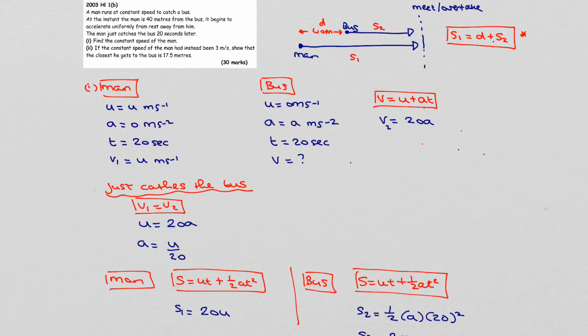But at a certain point, what will happen is you're going to end up with the greatest lead, where the bus and the man are just moving away from each other and the gap isn't changing. So when that gap isn't changing, again, their velocities must be the same. So for the greatest lead, we'll have V1 equals V2. Okay, so let's set this up. So again, for the greatest lead, V1 must equal V2. So that's our way to solving.